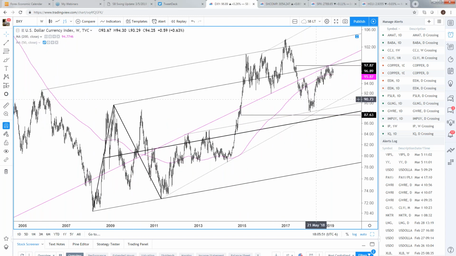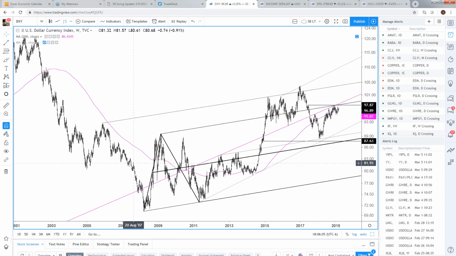One, we have the 200-week average sitting right under price. It's been like this really since, I'd say, August, maybe even May or last June, but really August, where we've come into an area on DXY where we've been looking at this as a possible inflection point. So it's been quite a while, since last summer, right?